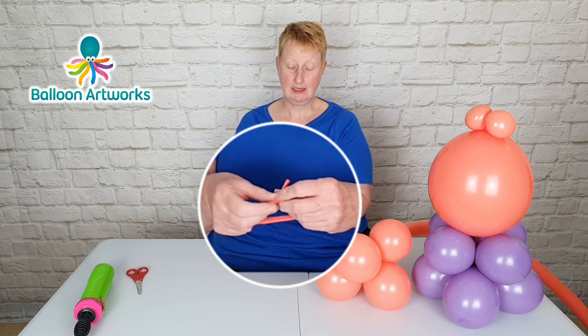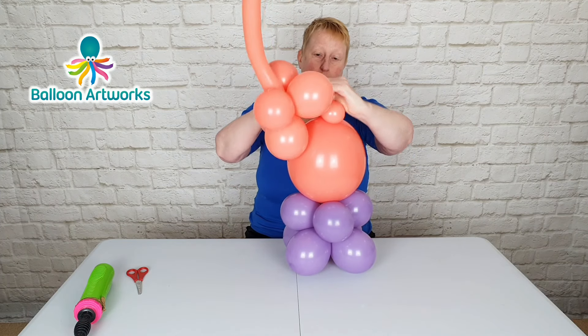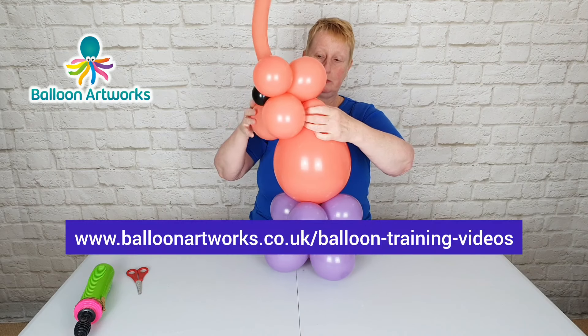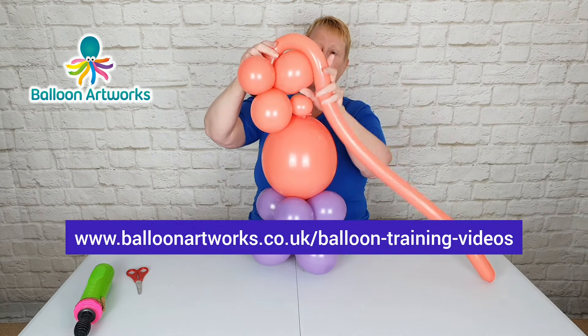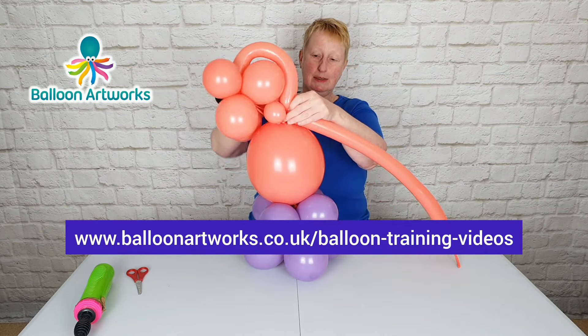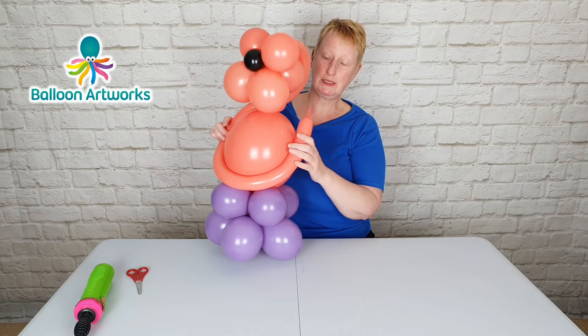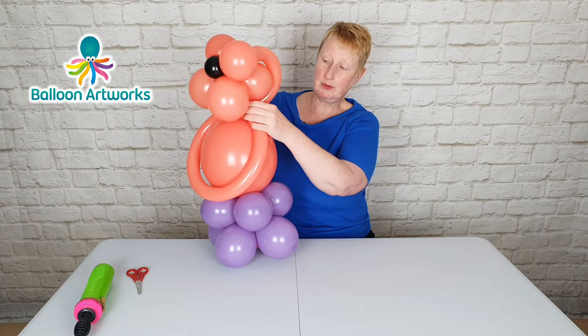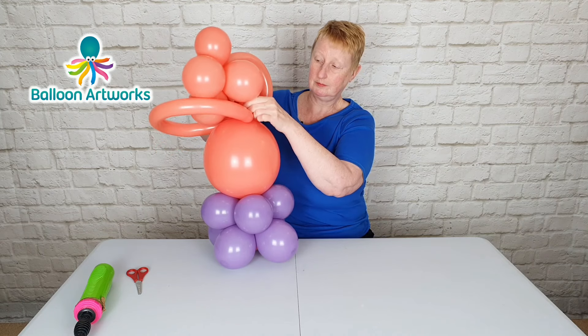Take an uninflated 260 and tie the ends together. Just push the two base balloons through the rubber band, and then pass the rest of the 260 over those two little bubbles there so it's going to just loosely connect everything. Wrap the 260 around the balloon at the back of the head, then twist off a bubble and wrap that into these bubbles here. Bring the rest of your 260 around the front of the cat's tummy and wrap the end into the split duplet at the base of the cat's neck.